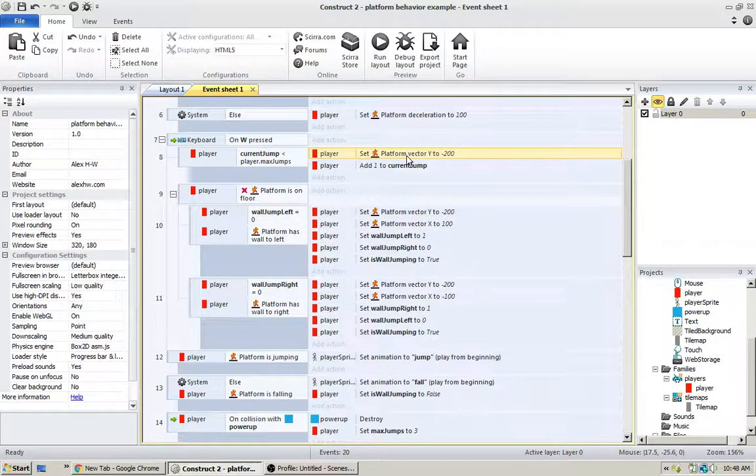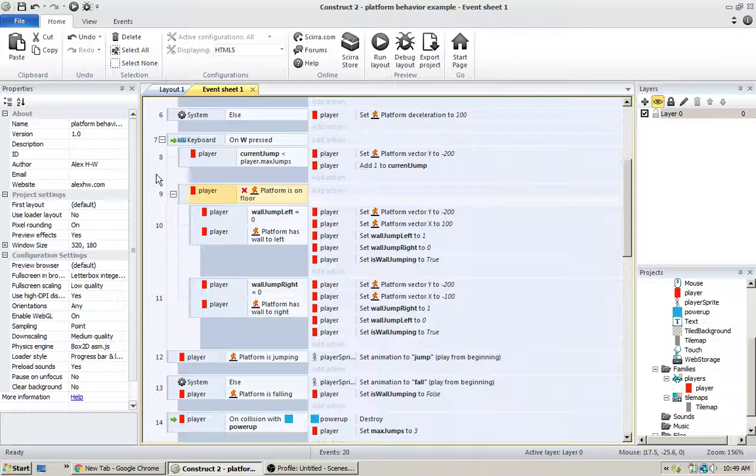I guess as soon as the vector y becomes negative, the behavior believes the player is not on the floor. So this is another case where while you're using a behavior, you're not sure what the behavior is actually doing because it's doing certain things for you.